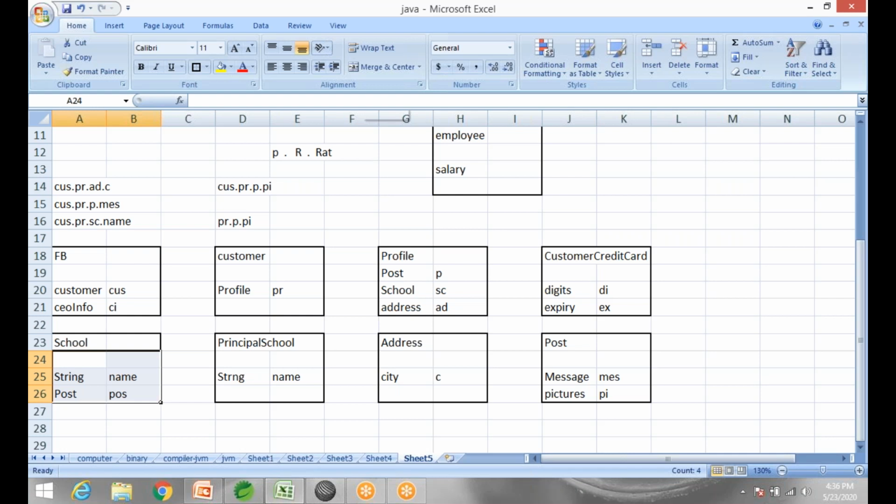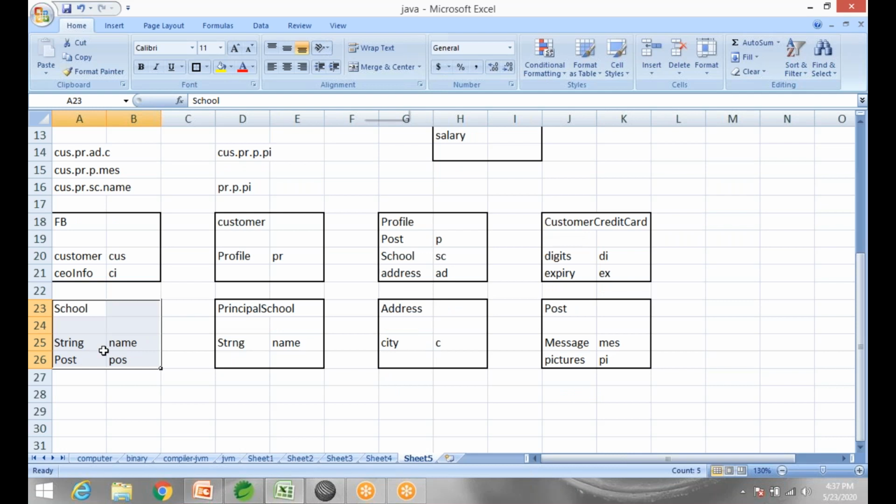Okay. All right. So do you understand what we need to write? How do we access the pictures from here? CUS dot from PR. School. Oh, we are doing from school. We have to go PR dot P dot picture, I think. Vardha?